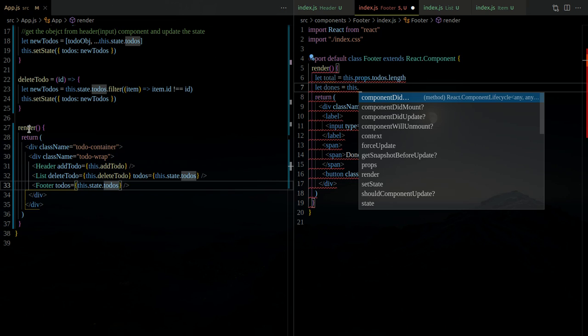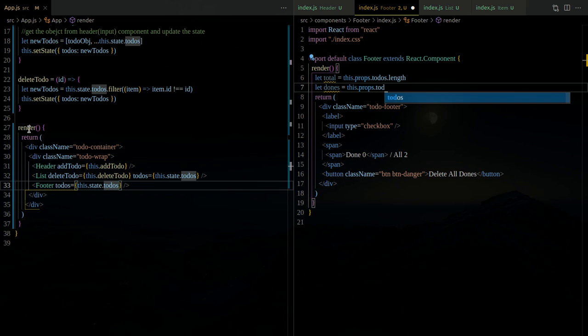We need to calculate how many todos have finished among all the todo items. So this.props.todos.reduce, and in this reduce there are two parameters. The first one is the accumulator, I just use acc, and the second is the current value, I just use cur.